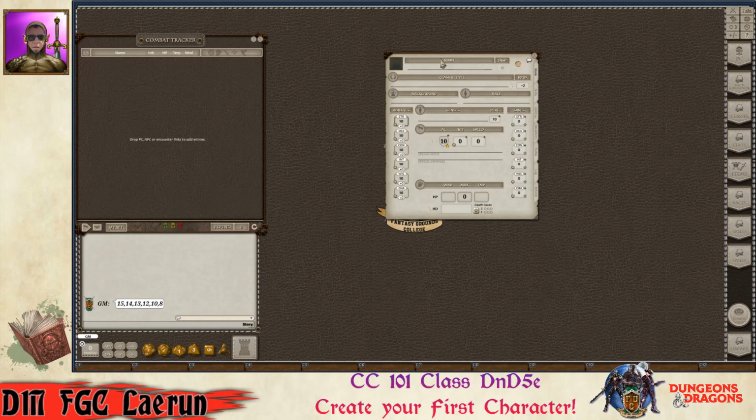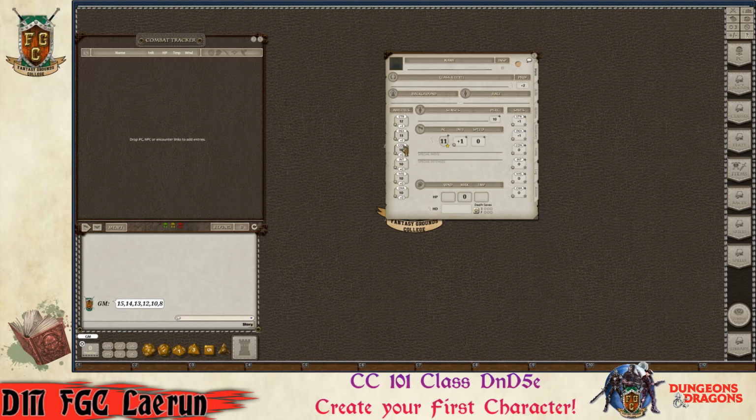So I'm going to give this guy just a little bit of strength. So there's 12. I think that's a good solid number for a cleric. Dexterity. I think I'm going to give him a 13.